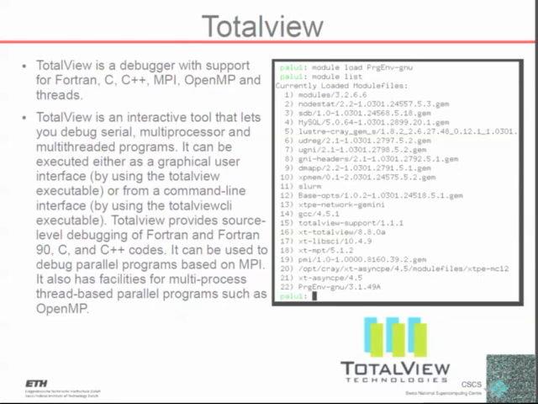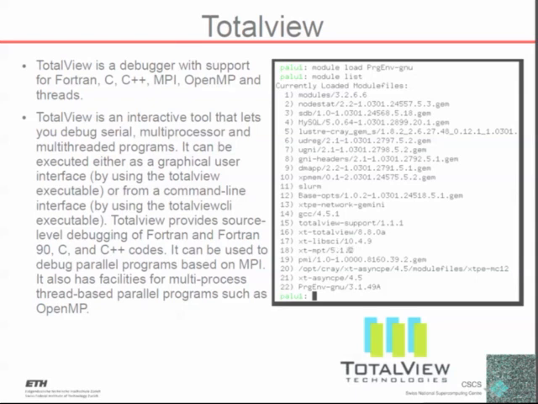So TotalView, it's a debugger. It supports Fortran, C, C++, MPI, and OpenMP parallel codes. And if you look closely, whatever programming environment you will load will automatically load also TotalView by default here.